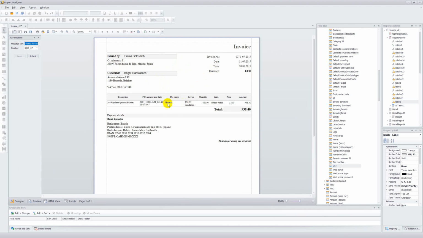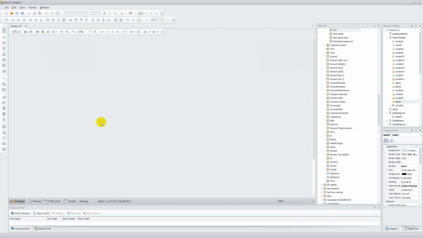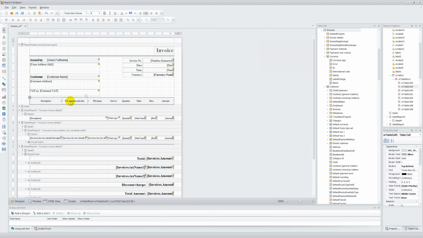So now I'm going to work on the actual content of the details of these different jobs. I've only got one job in this invoice, so I'm going to go back and change these two headings here. I'm going to change one click here. I'm going to change this. This is a plain text field again. It's just going to be PO number without the date. And another click here. This is going to be the delivery date.